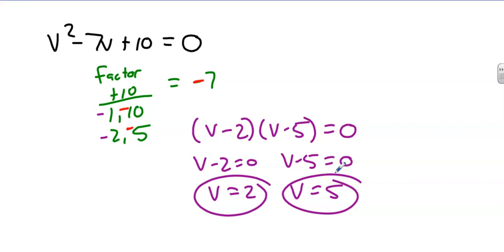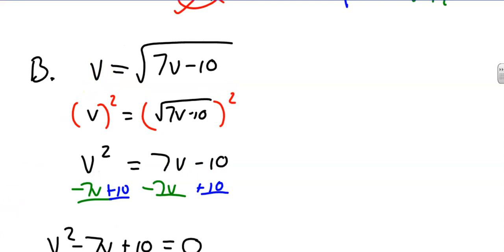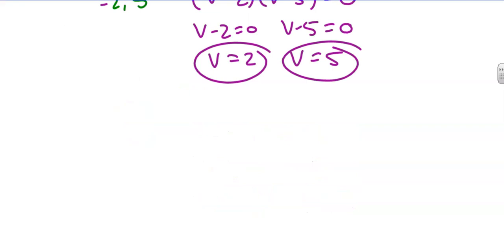Okay, now in this case, they both came out positive, so it may be that we might actually get two answers, because if it was negative, when you plug it back in the original, you're going to get a negative number over here, so that's automatically going to kick that answer out. This one's positive, so we've just got to check and make sure that they both work, because right now it looks good. So again, we're going to check both answers.